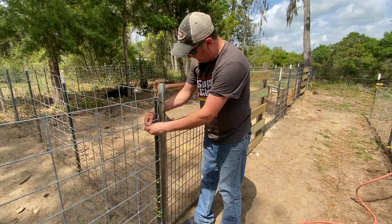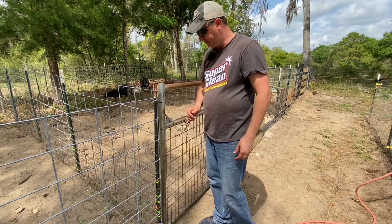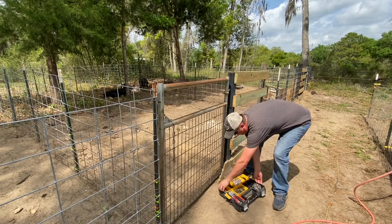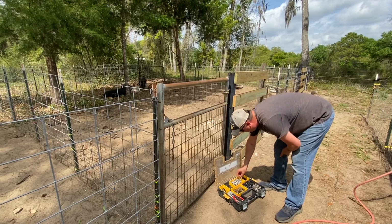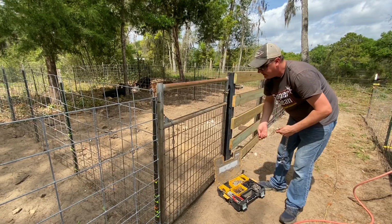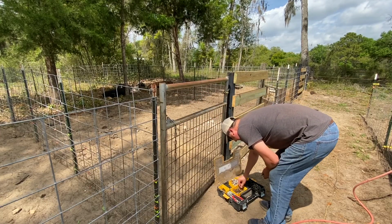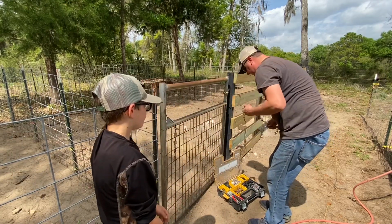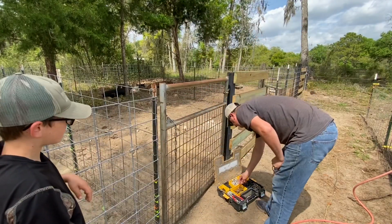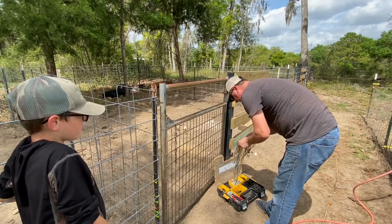Now this chain is not quite long enough to reach around. It's like 2 or 3 lengths short. Good thing for me, I have some chain. I kept this little case and would put all my extra chain from light fixtures in here. And I've got just about any kind of chain you could imagine. Let's see if that'll work. That will work. Let's see if I've got a thicker one. That's kind of thin too. They're all about the same size.